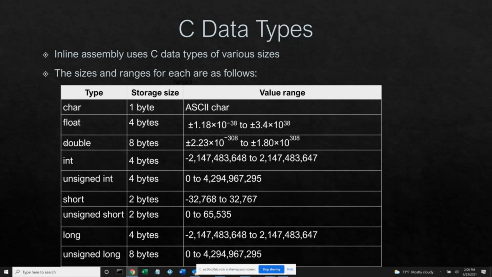And we can use a double. Instead of using 4 bytes, we can use 8, and then we can create even larger numbers using a double. So up to a number that has 308 zeros before the decimal point.